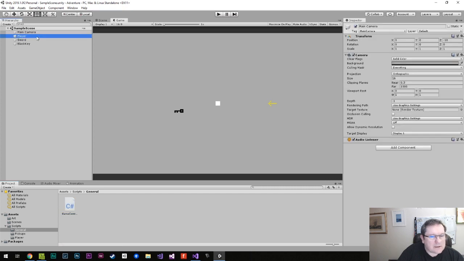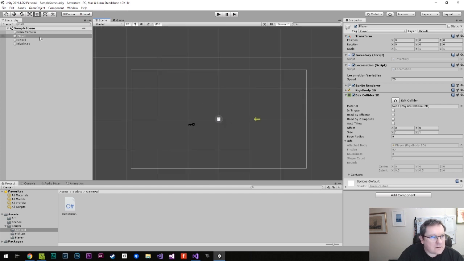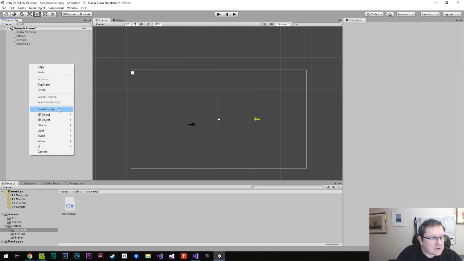So let me just grab the player real quick, and inside the scene I can move the player to the X most value here and the Y most value there. So the top right is, what's that? Let's say that's 15, and that is negative 27, nearly negative 28. Let's call it negative 28. So negative 28, 15. Okay, so I'm going to create a game object here.